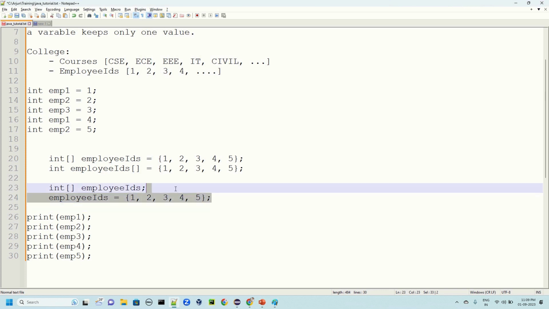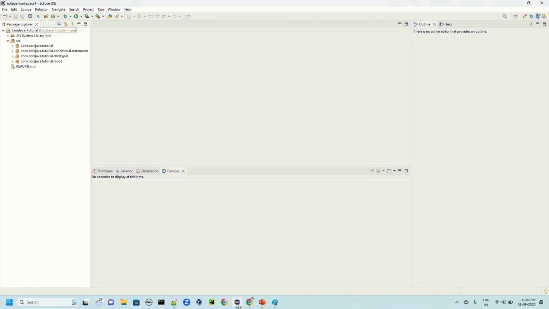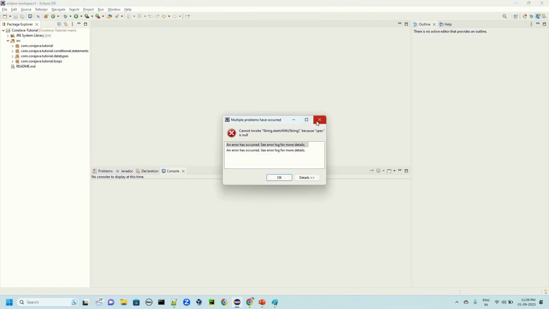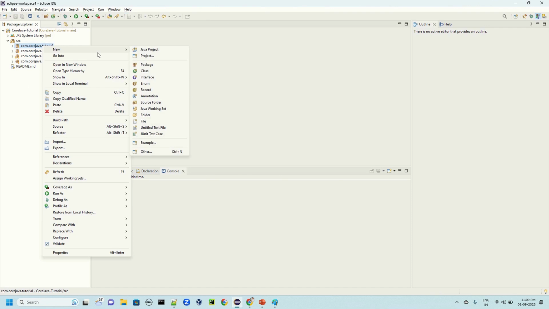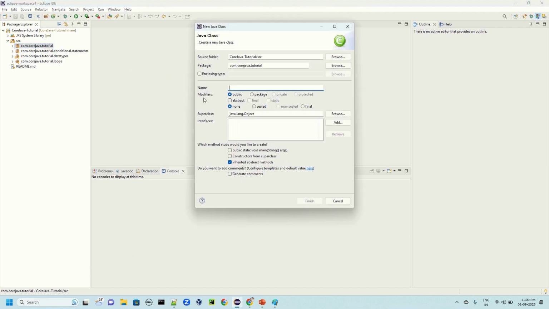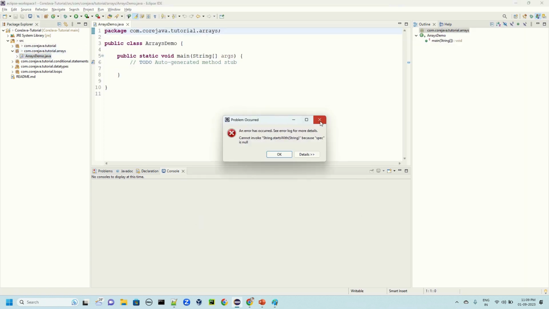Now we are talking about arrays. Okay, let's go to the IDE. Now I'll create one more class for arrays. And I'm giving a package name, arrays, also, so that we can group multiple programs into this package.